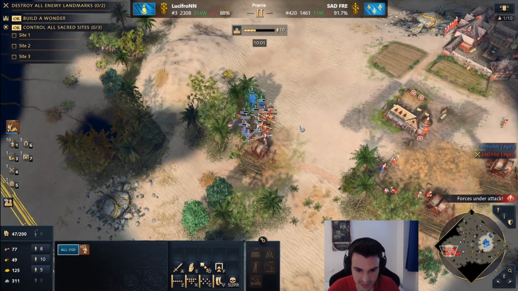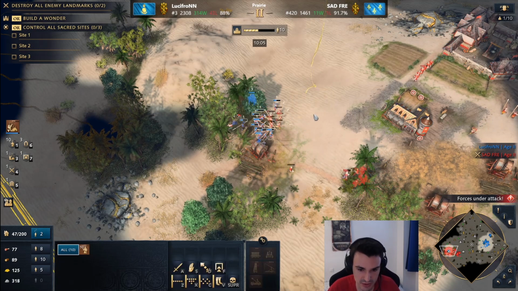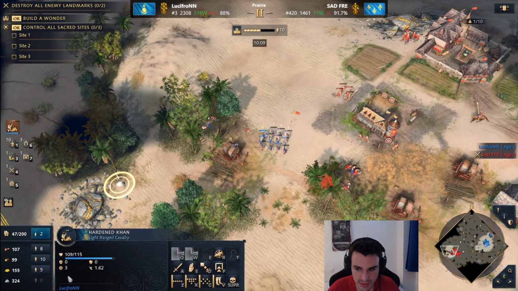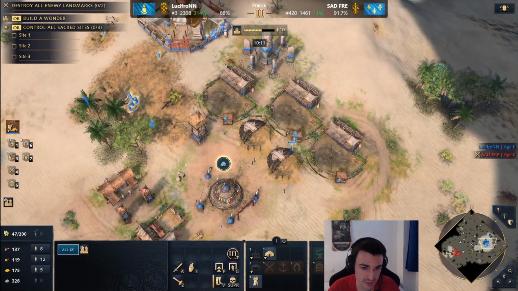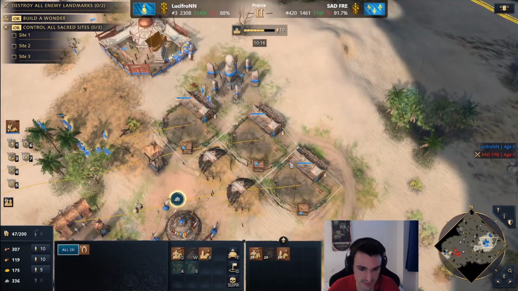Oh. I mean, if I can trade the spearman for a spearman, I think that's really good, because then my knights will get tons of value. So this is a trade I want to go for. He's making archers now, which is really good for me, as someone who is about to make knights, right?